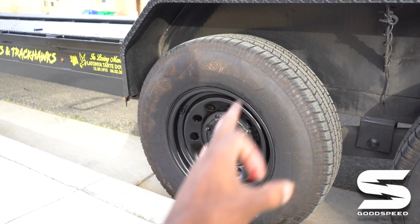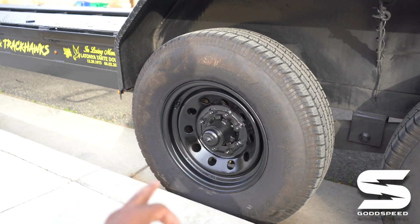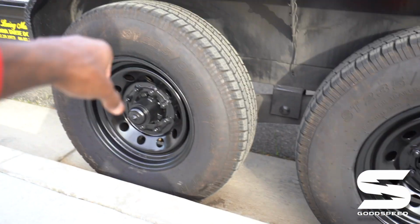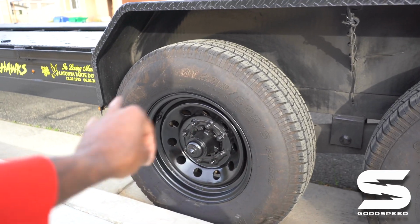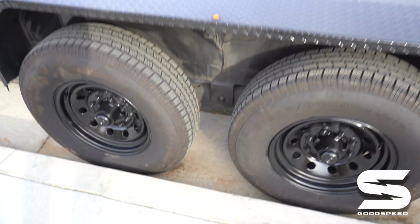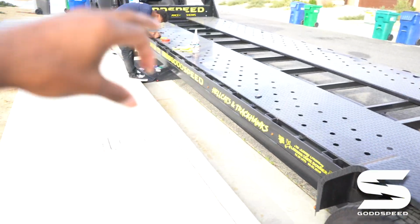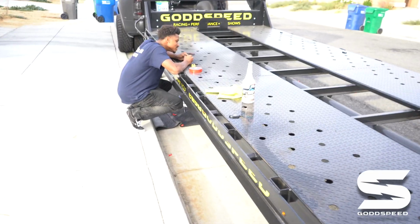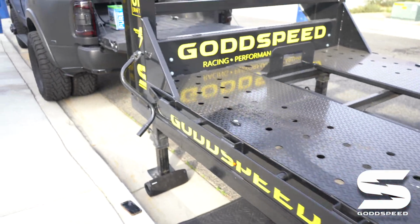So I'm keeping these. These match my truck and my trailer best. Whenever I put some lube on these tires, which I'm finna do right now, after I wash this whole thing up, it's gonna look A1. But I think what I'm gonna do is get the trailer a good washing, and then wash the cars, and then load the cars up, strap them down, see how it looks. Just show it off. You just gotta show it off.